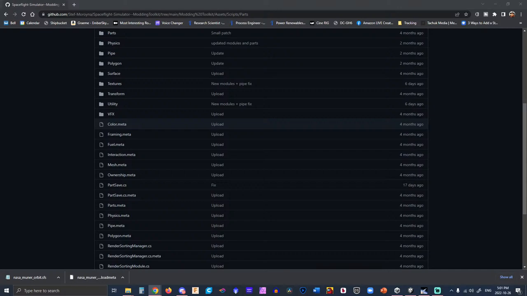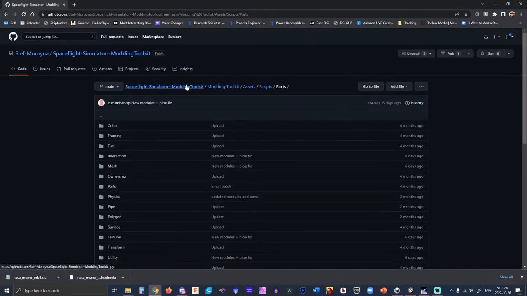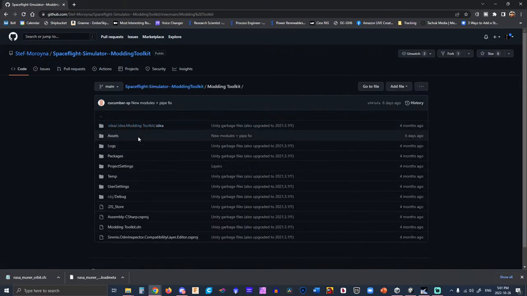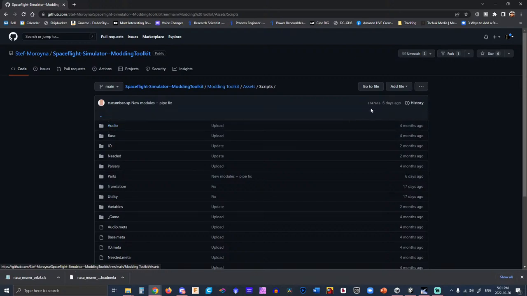And I was just told moments before that there is an update to the modding toolkit. And you can see here that several parts of it, if we go back here, have actually been updated 6 days ago, and I have apparently not known about this for six whole days. So there are some new modules and some apparently pipe fixes and stuff. So what I'm going to do is actually go here and we get the scripts, and I'm going to click on scripts, and hopefully this is going to let me do what I want, which is not delete the directory.